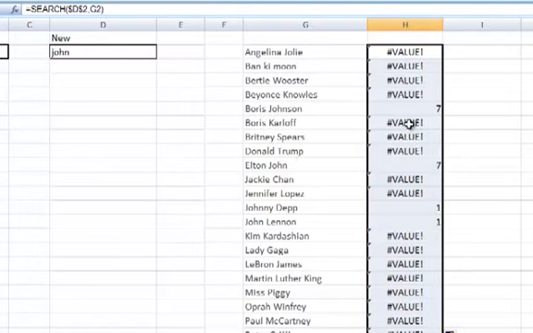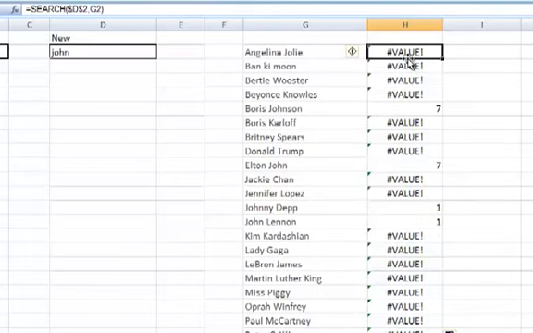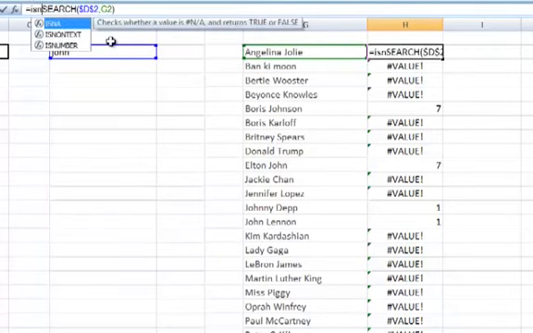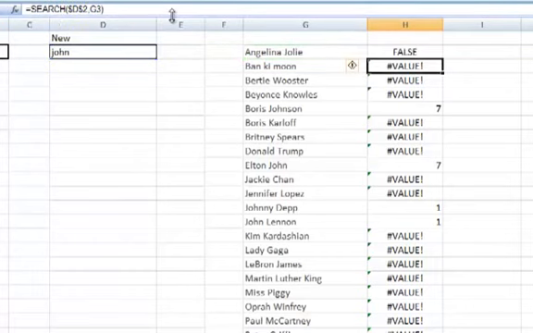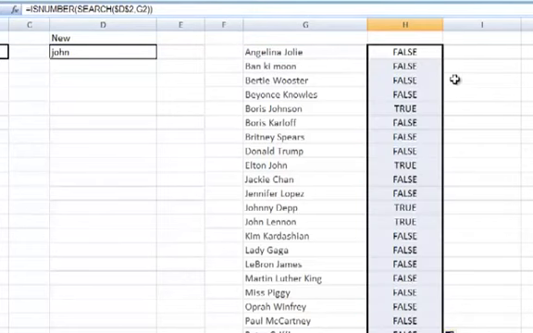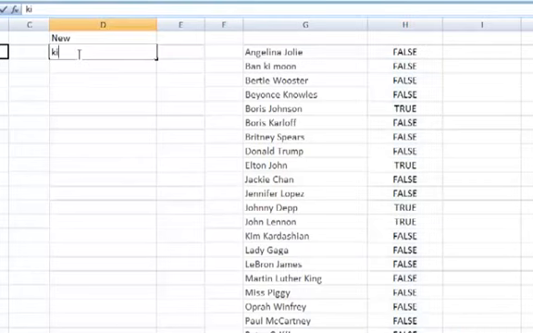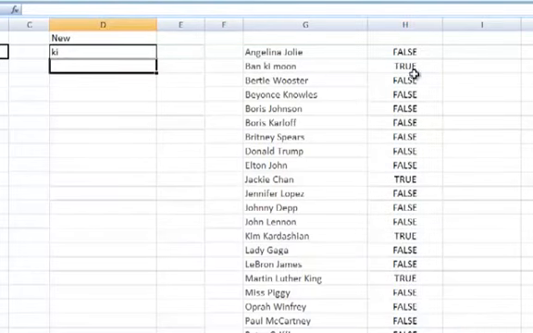Actually, I don't care whether it finds it in the 7th, the 2nd, or the 1st position. It doesn't really matter. I'm only interested in whether it finds it at all. So I can turn this from a number and error into something that returns TRUE or FALSE by using the ISNUMBER function. ISNUMBER wraps around there and turns these values and numbers into FALSEs and TRUEs. I can check and see if this is working. At the moment I'm looking for John, which is TRUE. If I look for a different search term, you'll see that changes, and Ki is found in Ban Ki-moon and Jackie Chan. So that seems to be working so far.